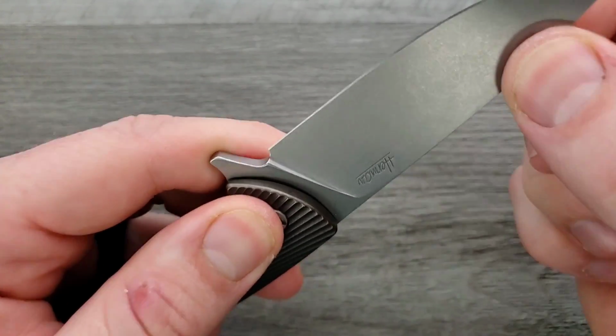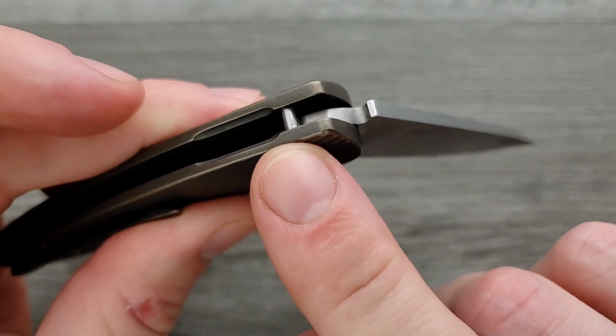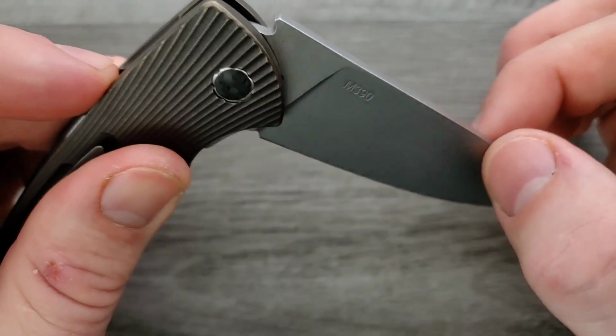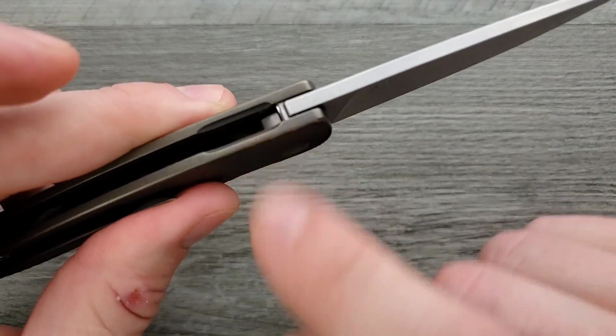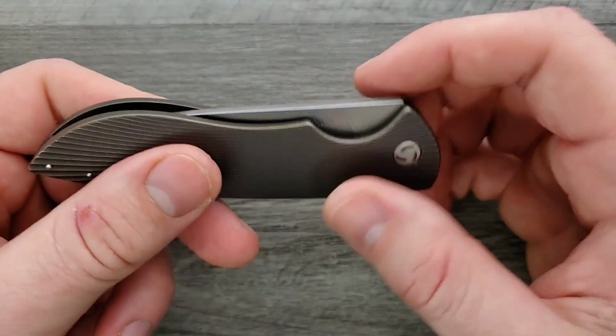Lockup, by the way, very solid. No play up, down, left, or right. You can see there's the stop pin. I think it's plenty robust. You do have shouldering, which is nice, rounded nicely all the way around the stop pin. Why do I point that out? Because it decreases wear over time.